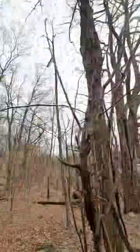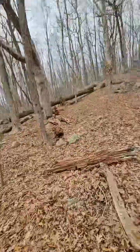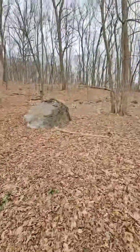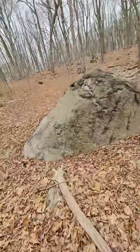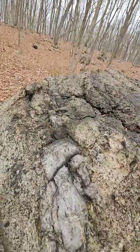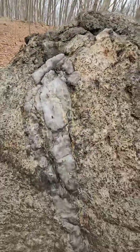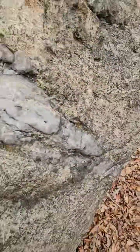Check this out. So now we got a marker tree, right? Other marker trees going down the road. Here's a big stump one. Now look where I'm going up into. Crazy stones sticking out of the hillside. Beautiful seam of quartz. Look at the seam of quartz in there. Look at the crystal. See that? Yeah. Look at the seam of quartz in that boulder. Another seam over here. See it? Oh yeah, I do see. Any gold? Might be some gold.